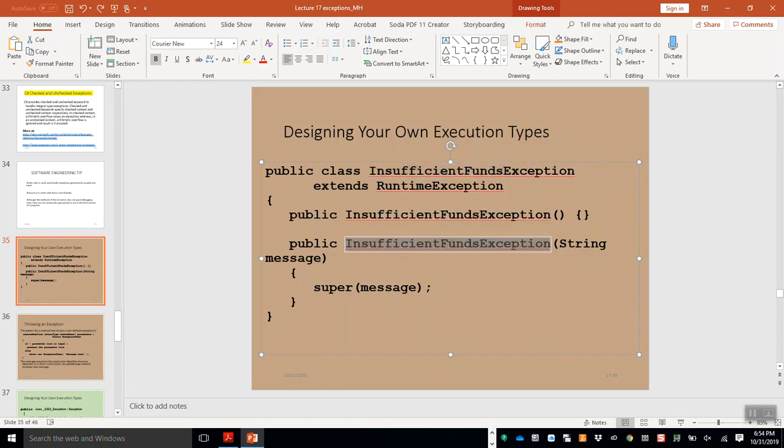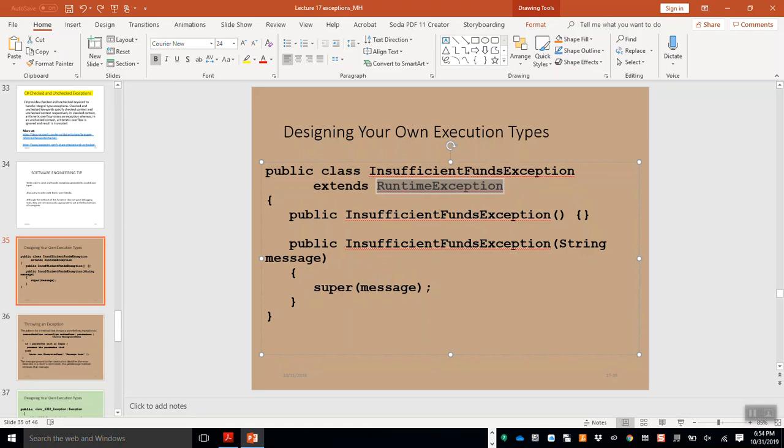And within the constructor, we are passing a message, and whatever message we provide goes to super(message). That means by using the super keyword, we call the parent class constructor. So what is our parent class over here? Our parent class is the RuntimeException class, right?